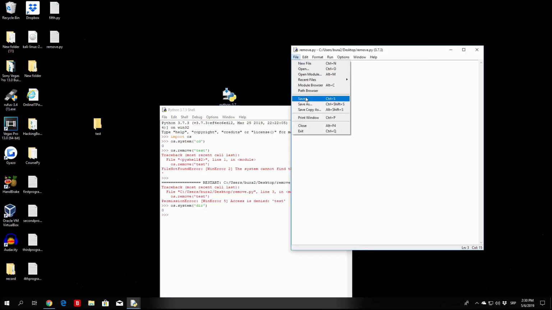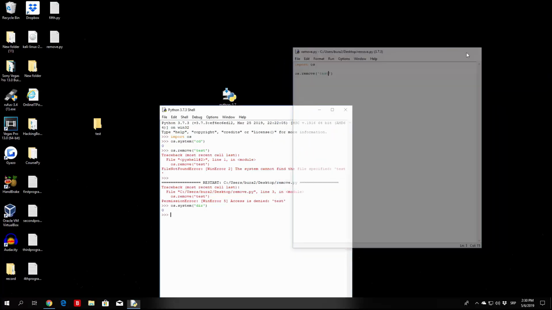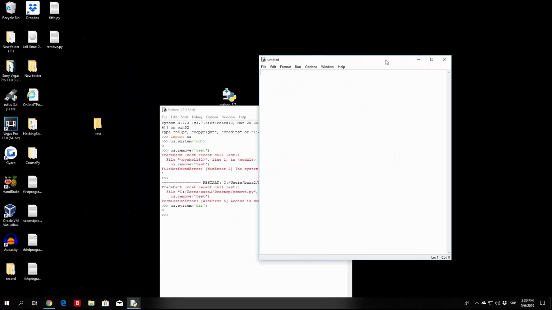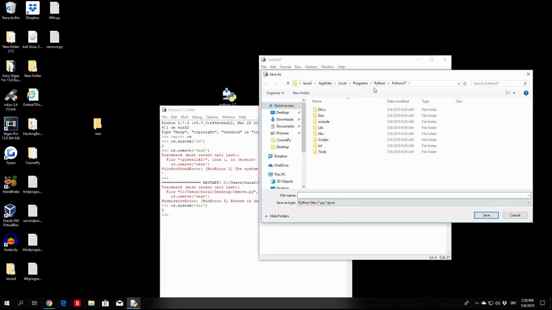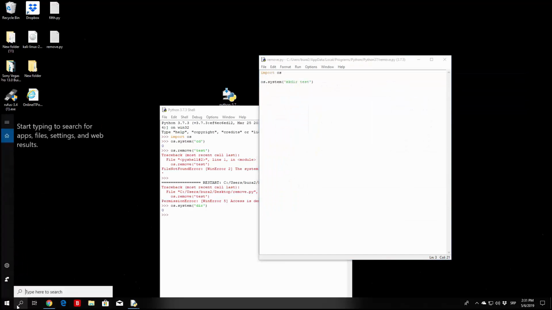So let me just go right here, save as once again, but not this program, we want to create a new one, and we want to do the same thing that we did, just in a different directory. So import os, and then file save as. Or let's just try to create an actual directory. So we'll use os.system. Even though this is not how you should create files, we can try to do it. mkdir test. We save it right here, which is in AppData Local Python 37, so the test should be saved right here. Let's call it again remove.py because it is not in the same directory, and I will run it from my command prompt.